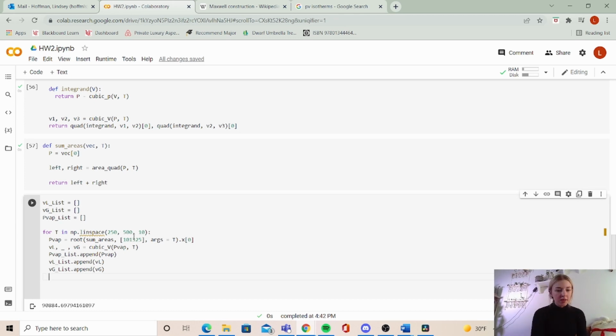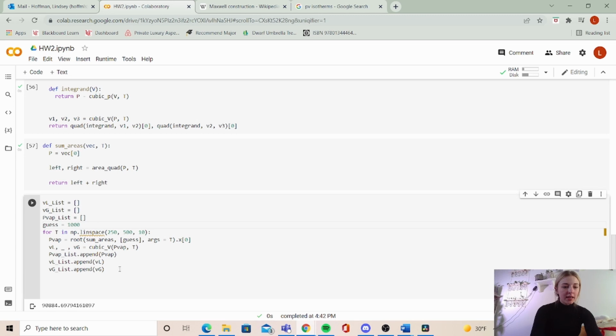Okay, so if we look up here at our root, we had supplied a guess for our pressure, the initial pressure to start at. So we can actually go ahead and change this to just say guess, and then define it up here with some initial guess. And since we're starting at 250, we wanted to pick something a little bit lower than that. So I'm just going to say 1,000 pascals.